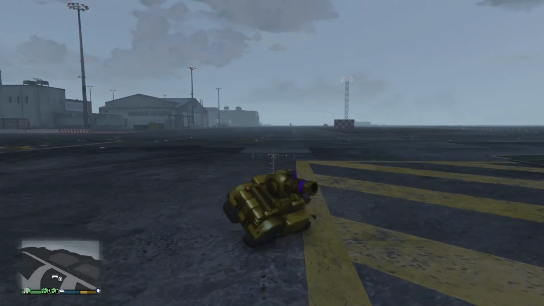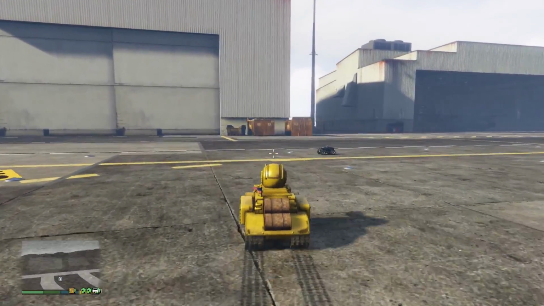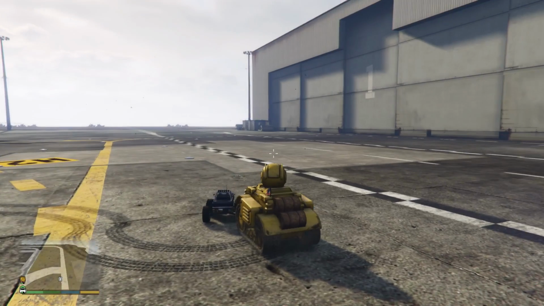The mid-air control of the tank is a little weird, I will say. You can do a perfect front flip if you drive straight and aim straight down the whole time. But what usually happens is when you get upside down in mid-air, the tank will switch directions and then land facing the other way, which isn't all that useful.